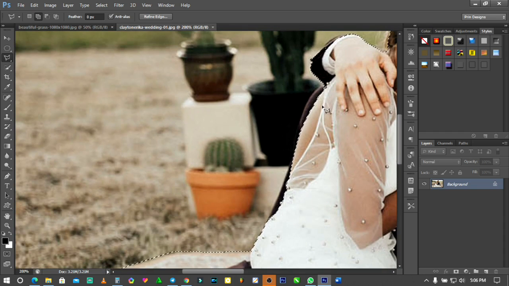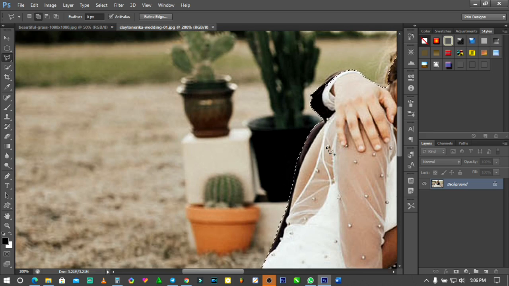So we have to still hold our Alt key and subtract the selection that we did earlier on. So let's select, click, click, click, and now you can click anywhere you want just to get the zero sign to get selected, and now it was selected.